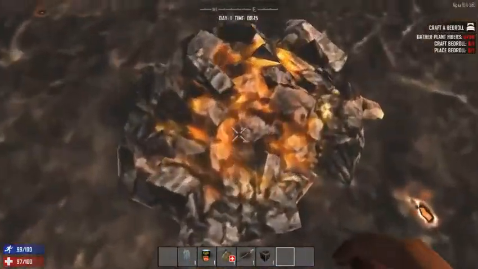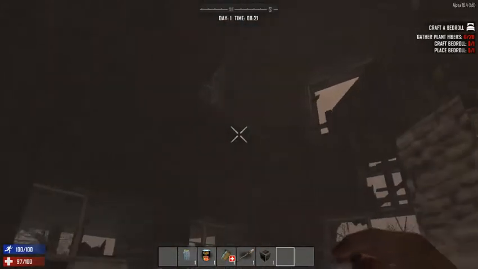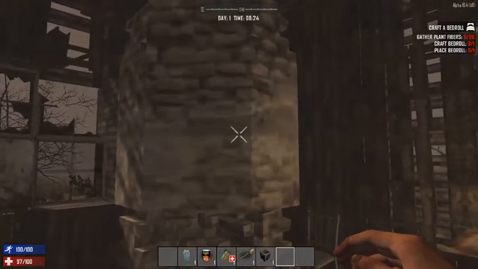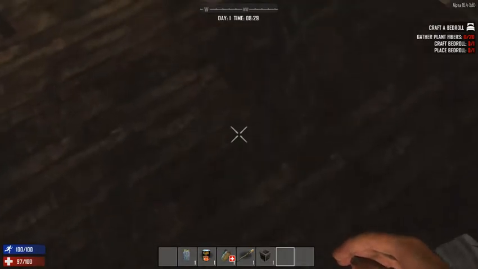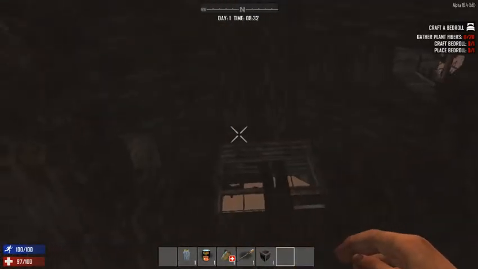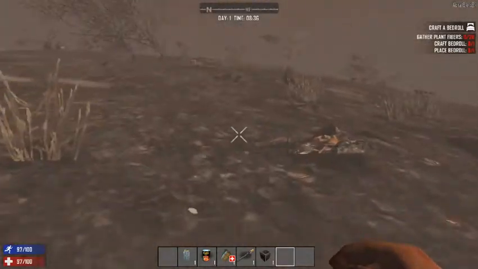I can either try to keep moving, but I don't have a weapon, so yeah, this will be my base of operation. Don't know what to do, though. Is there a way for me to get up there? Or do I have to build? How do I build? Let's see. I don't know how to build. Well, I do, I just don't know how to get up there. Looks like there's something up there. Maybe I'm able to get to it. Surprised I haven't seen any zombies yet.